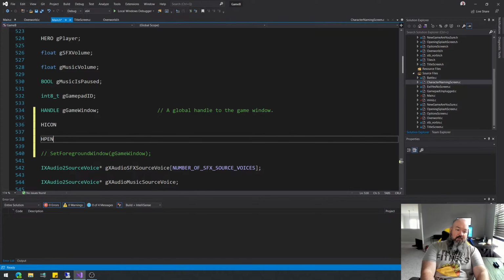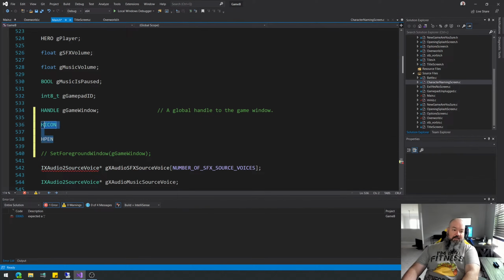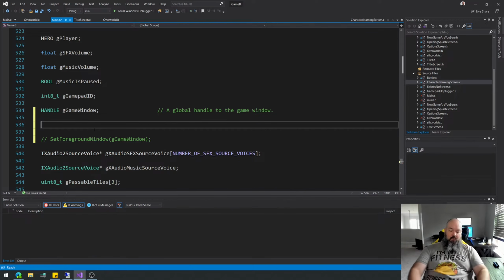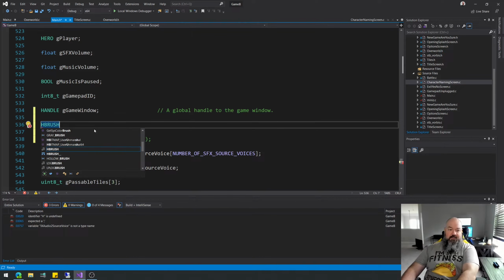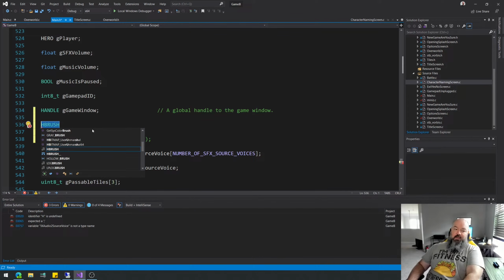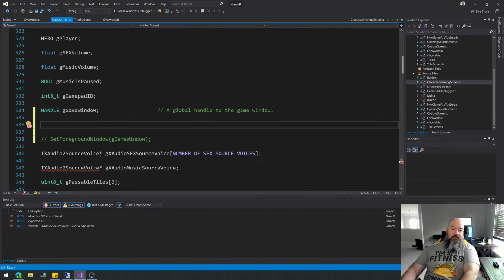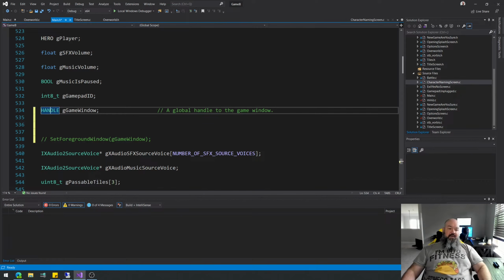You can have a handle to a pen. All these little Win32 things. Or actually, I think it's a brush, HBRUSH. So all those are handles to various GDI objects. They're all handles. The question is, why aren't they interchangeable?